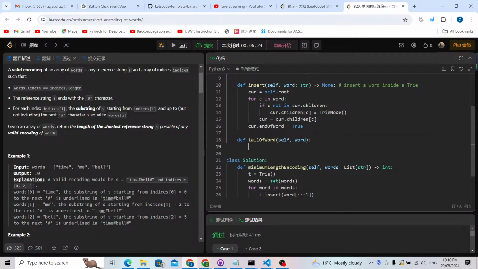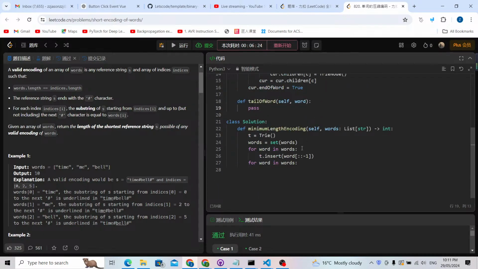Let me give a pause at the moment. So currently, we're gonna use this kind of method. So if tail of this word, still we're gonna reverse it. If this is a tail of word, so the result would plus equal to the length of the word plus 1. Finally, we're gonna return this result, and we also need to prepare a variable result. Starting, it's gonna be defined as 0. Now we're gonna try to write this method tail of word.